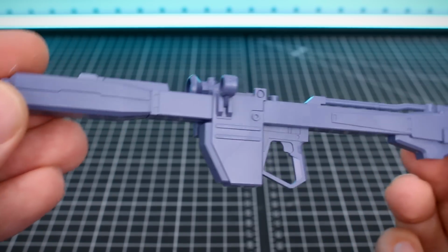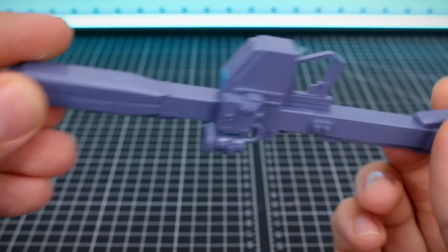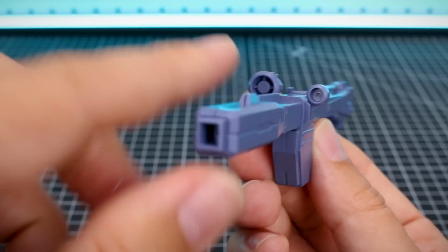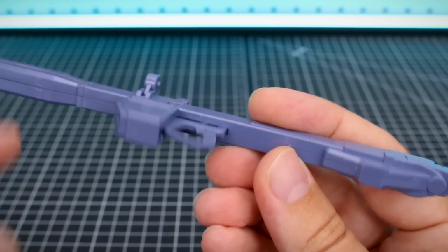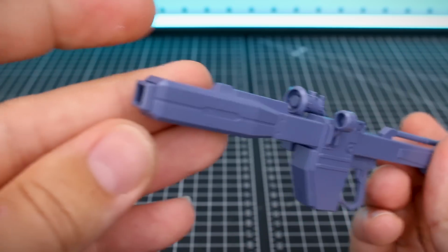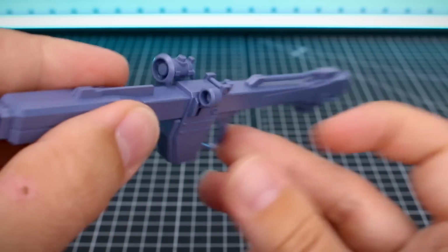And then you have the beam bazooka, of course, here for the Rick Dom. This is my preferred weapon just because I love the design of the beam bazooka. It's very cool. You also have a clear piece and a sticker for this, which I've just left out temporarily. Seam lines like crazy on this because it's a big gun and it has basically two big halves. But the handle does the same thing, where that moves forward and back. Other than that, nothing else moves on this. It's just basically two pieces and then a couple of pieces added on there.